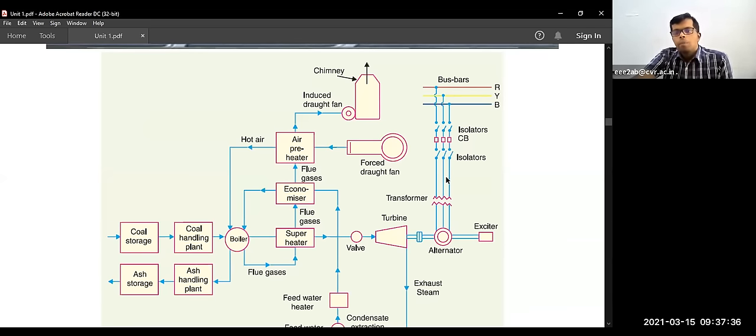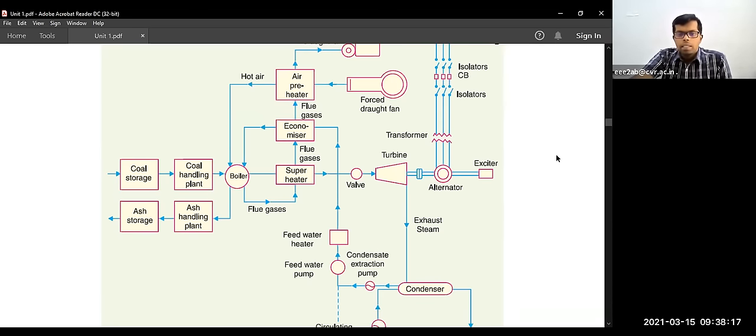In this step up transformer, it will step up 11 kV or 25 kilovolt into 400 kilovolt. That 400 kilovolt is given through an isolator and circuit breaker, which you'll be studying in the protection subject. Isolators are for isolating the bus bar, and the circuit breaker is for any fault clearance. It is then directly given to the bus bar. So three phase RYB of 400 kilovolt is transmitted over very large distances and utilized in the substations.